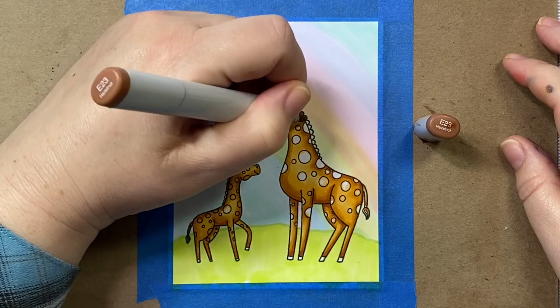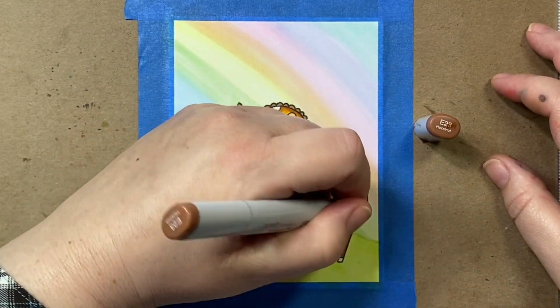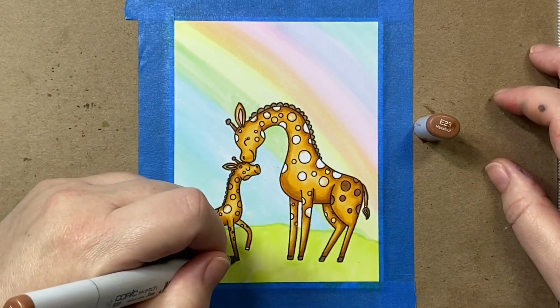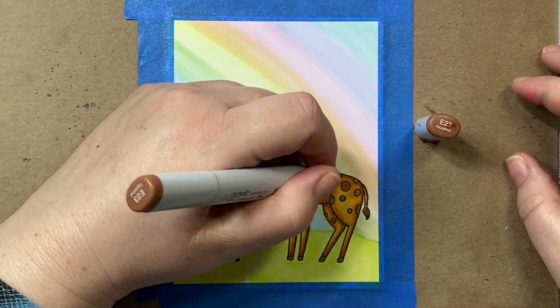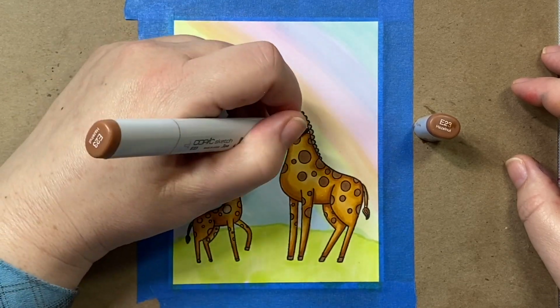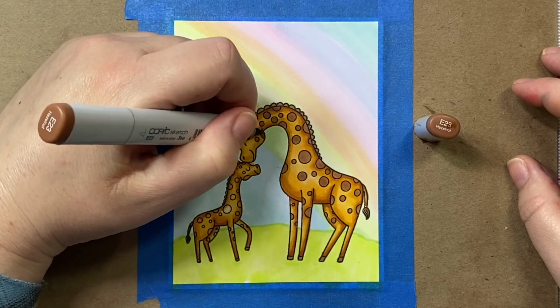And for the little spikes on top of the giraffe, not sure what those are, I colored those in with a base of E23. And that's the same shade that I'm using for the hooves as well as the base layer for the spots. So I'm just going to color all the little circles in with my E23. This is a really fun image to color.